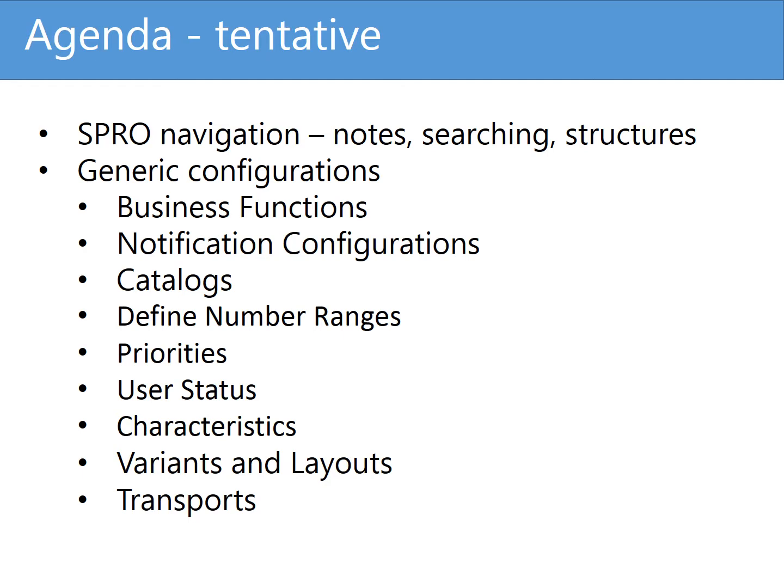Characteristics, things like color, temperature, all those sorts of characteristics of objects, things like even material characteristics, and we'll be going into how you can customize those. Variants and layouts, all the search screens in SAP, well, those can be configured to have better default settings, and so that all your users are starting from the same basic default that you want to have them see as a company wide. And also the layouts, those reports, you can have those improved and delivered globally in a more user-friendly way.